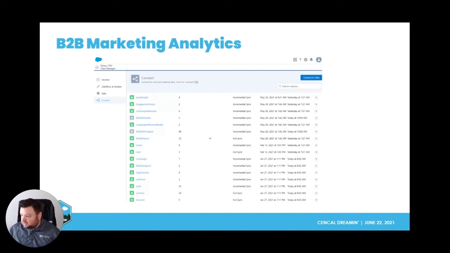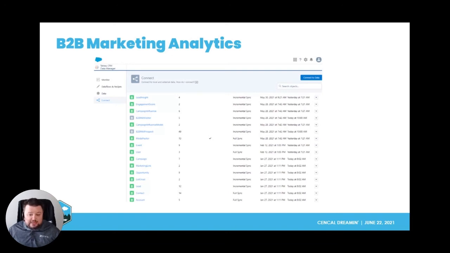You do need to schedule these, because otherwise you can either schedule a full sync, which is just going to run the whole database regardless of how many updates have happened, if any. Incremental is only going to update records that have been updated. You're going to want to keep an eye on these, because sometimes there'll be errors you need to fix. There's field mapping that you need to make sure is accurate.